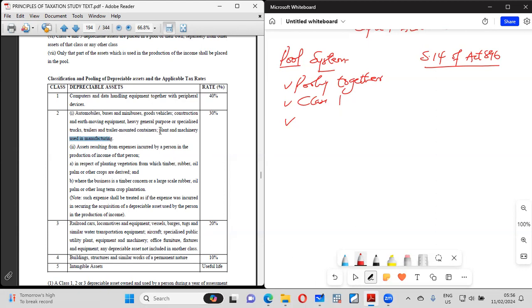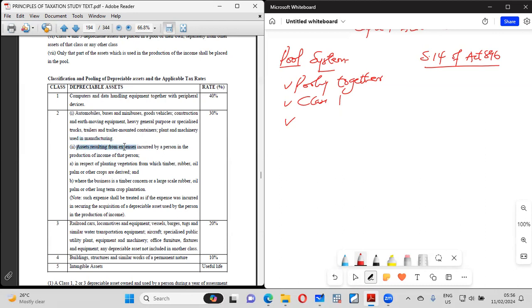All right. But look at it, because the plant and machinery, we have two types. We have plant and machinery that are used in manufacturing and those that are not. Because here in Ghana, the big generator that the banks use, we call it plant. And when you go to the manufacturing companies, they have plants that they use in production. So you see the difference between the two. Now, the one that is in the bank, you realize that is placed in class 3. So that will be in class 3. Okay, so that is that. So here we are looking at plant and machinery used in manufacturing.